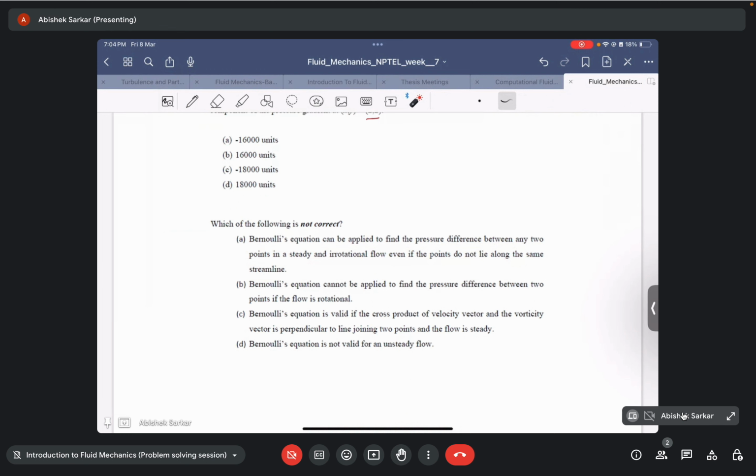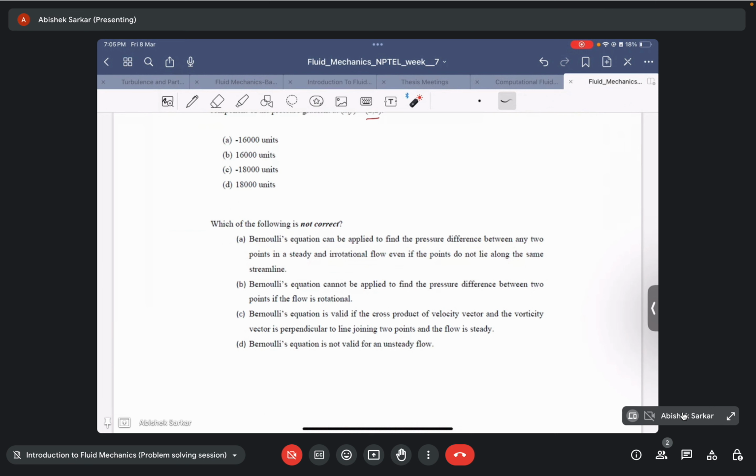so this statement is correct, because if the flow is irrotational, then I told that the final condition, that is the flow along the streamline, can be relaxed. So Bernoulli's equation can be used to find the pressure between any 2 points in the flow field. So this equation is correct. Okay, so let us look into the second statement.